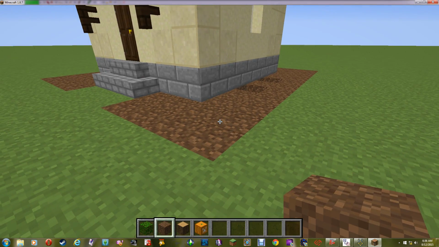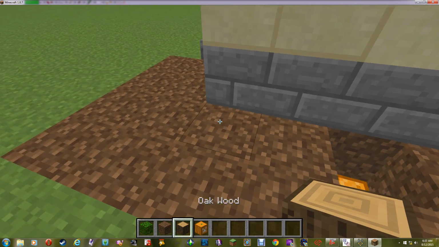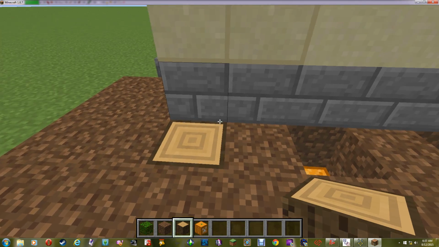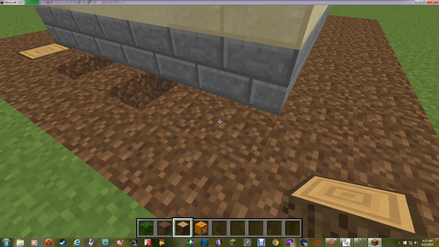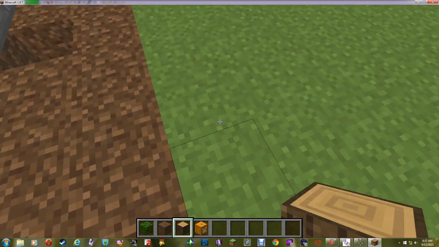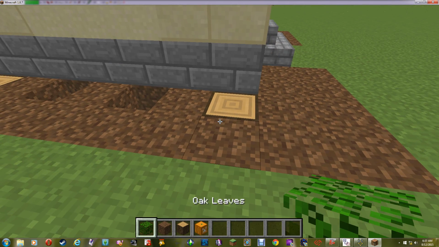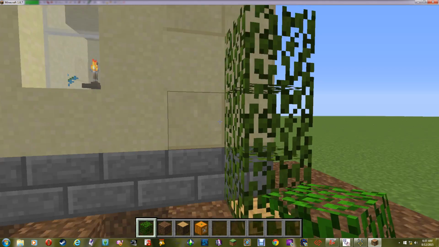Okay, and let's start with our bushes. Let's put this here for the base, and we're going to make this very symmetrical. Everything is going to be the same. Well, let's say everything. This is not going to be a very wild flower bed. This is going to be a very OCD type of flower bed. Okay.